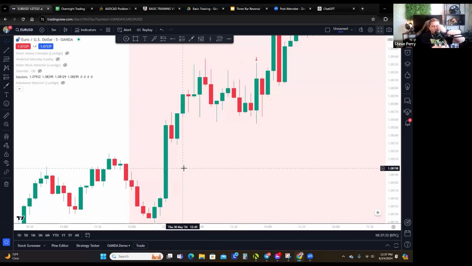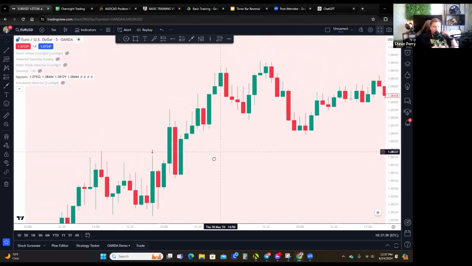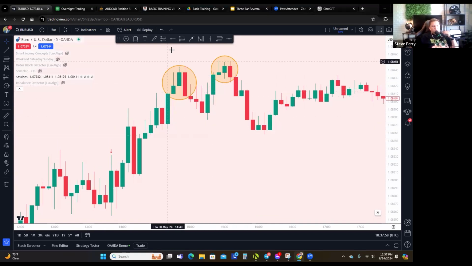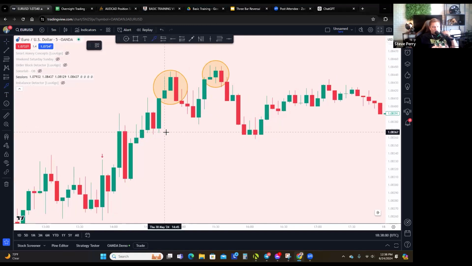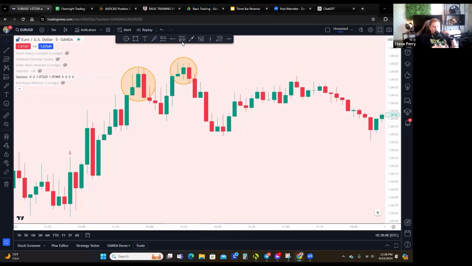Let me see if we can find another good one. Oh yeah, this is good. There's actually two right here I see. This is my favorite type of setup right there. And there's another one just like it right here. I like both of these. So you got two green candles in a row and then a big, massive bear candle that engulfs both of them in both examples. Looks like I would have lost on this first one, but this second one I would have made money.